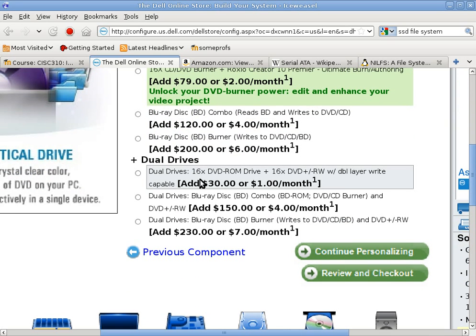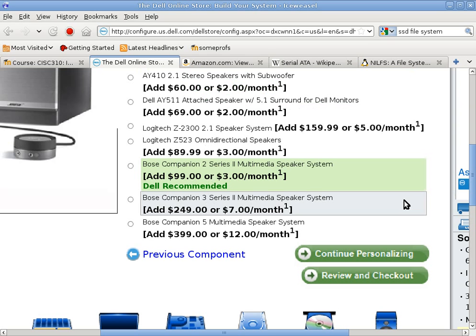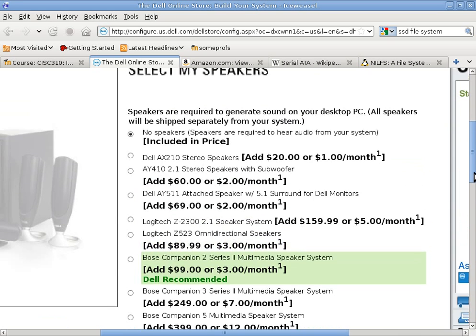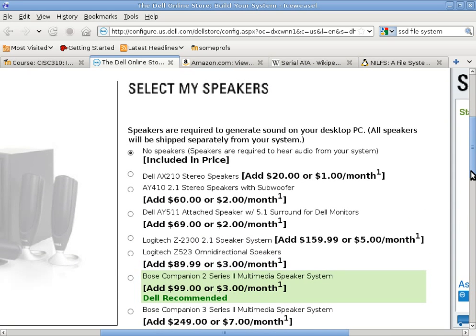And for people who want to have dual drives, I don't even want one optical drive, let alone 2 optical drives. I don't understand why people want to have two optical drives. Well, some people need it for movie making. I've got a friend who produces movies and videos for a living, so that's what they need it for. They can read and burn at the same time, or burn two discs for the DVDs, things like that.